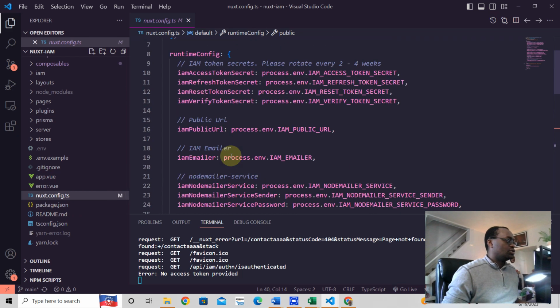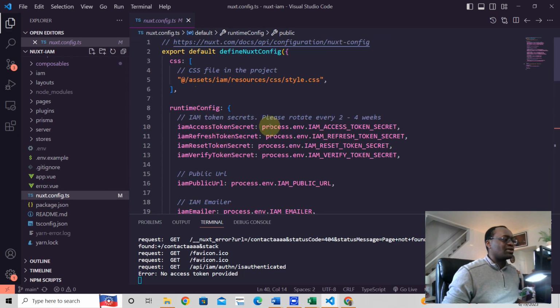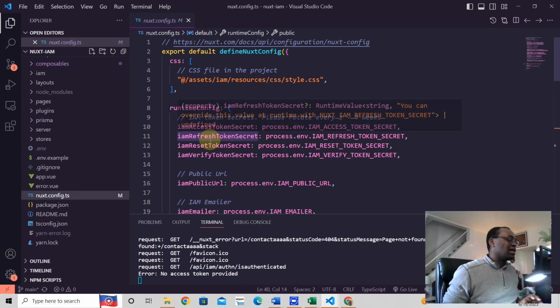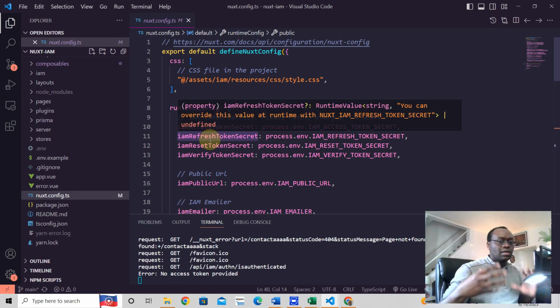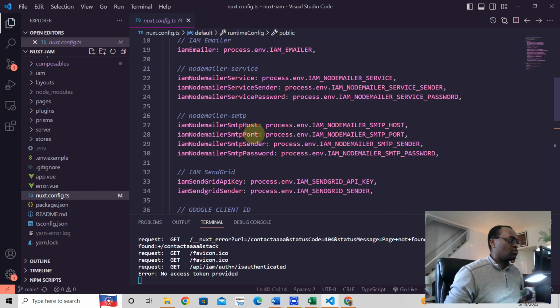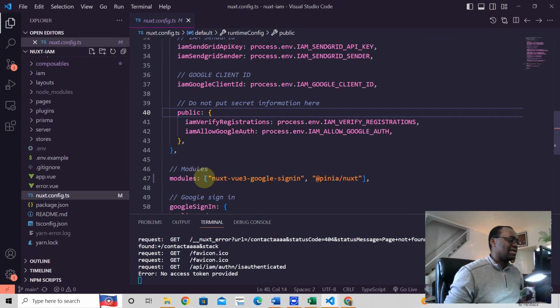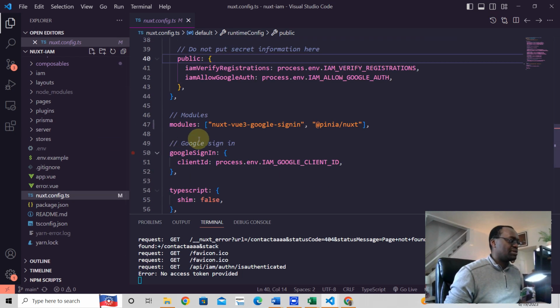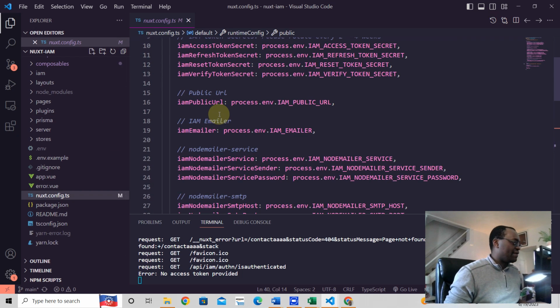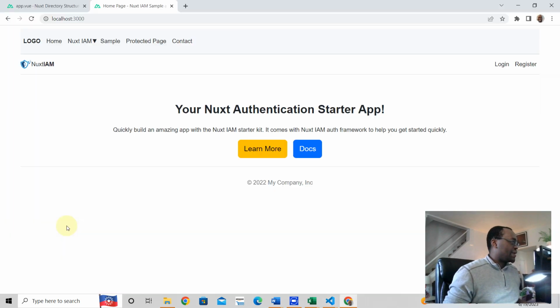All right, so moving along here, you have your nuxt.config. This allows you to connect to the .env file from here. So all those .env variables, we can link them here, and then from here we can connect them to the different parts of Nuxt. This is what the Nuxt config does, like modules and stuff. This is a pretty important file here.